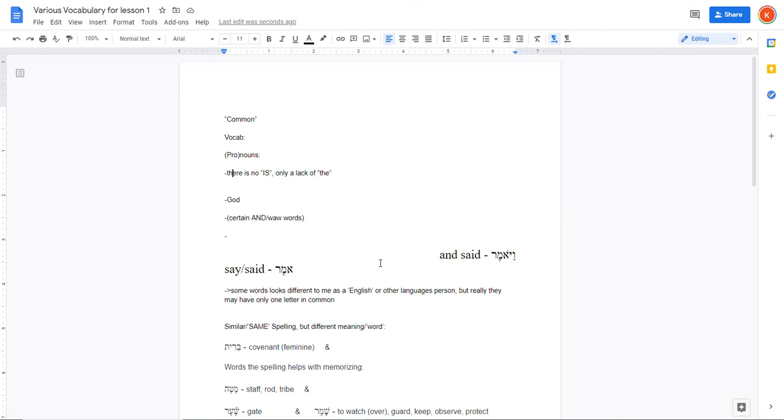So that's the first grammar rule that I'll teach you: they might not have the letters "the" or "of" in front of the word. So instead of saying "the book, the good," they would say "the good," and then they'll say "book." But if what they're trying to say in English is "the good book," they would write it as "the good the book." In English, it sounds a little bit counterintuitive, and we would translate it as "the good book."